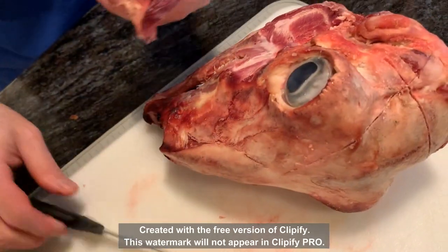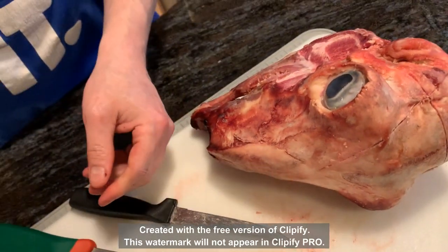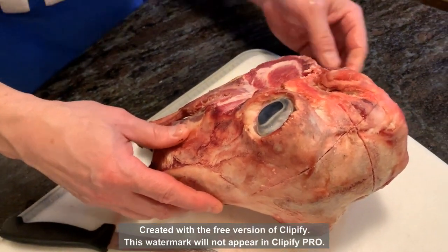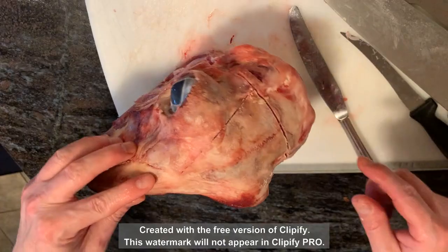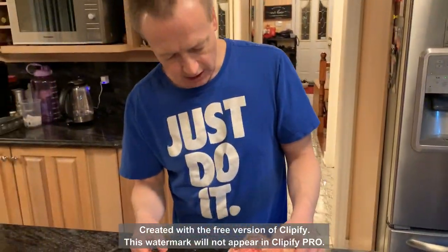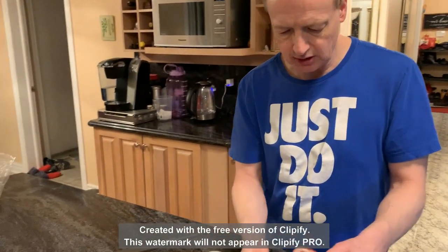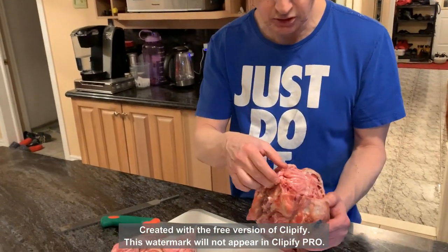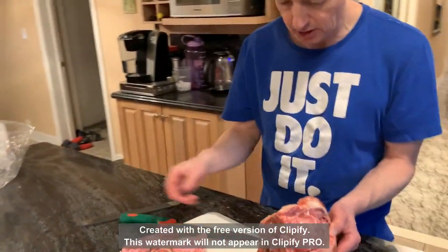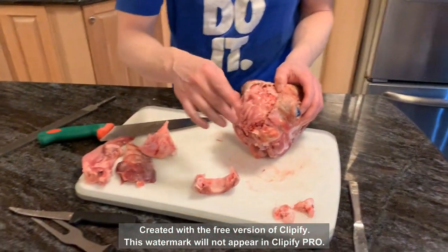Okay, I feel like I should have got more meat off that, so I think they might have taken a little bit off by accident originally. And I left a bit on the head here, but it's not perfect, that's okay. So I need to go get a bigger tool to try and rip that off. All right, I had to get another tool, so I had the person cut a triangle in so I could access the brain, but unfortunately, it didn't make it all the way through, so I had to get a little bit of a heavier tool.